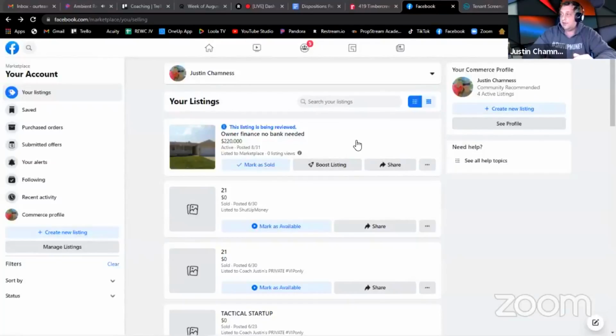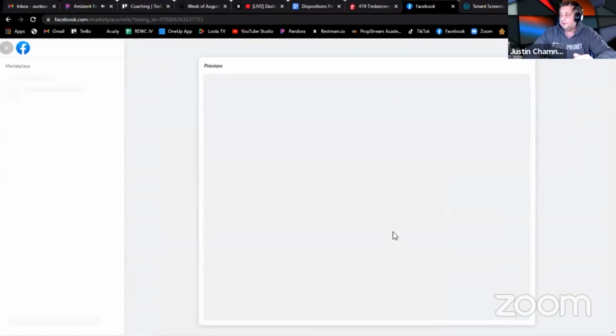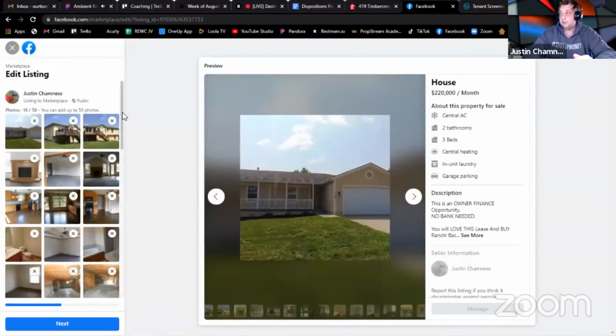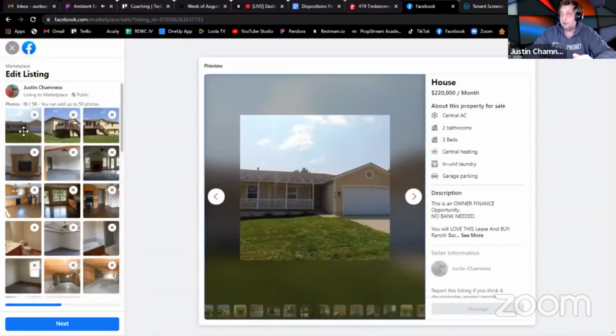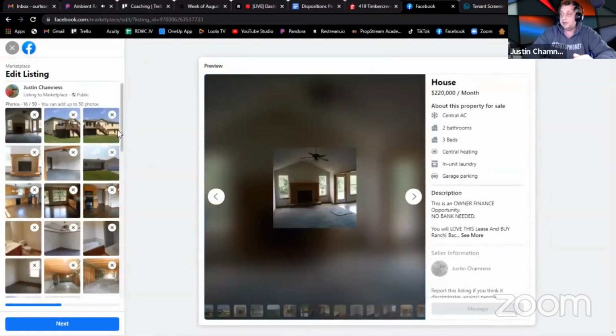If it doesn't look right, it's easy to fix by going in here, finding your listings in the marketplace, clicking that one, and then going down here and clicking edit listing. I'm going to change up the description, change the pictures. I got the wrong picture in the wrong place, so let me switch pictures around. Okay, now that looks better.